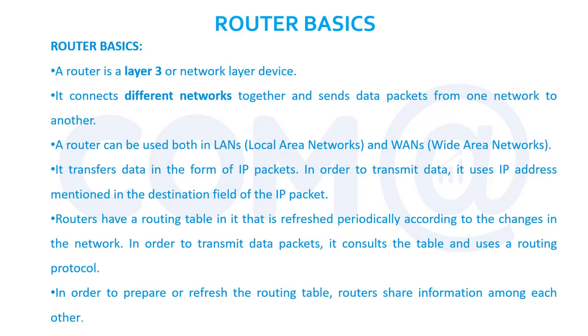A router has routing tables and they are periodically refreshed according to the changes in the network. Whenever a change happens, it gets updated in the next cycle itself, so the change is immediately reflected in the system. If I am adding one network or two networks at the remote end, my router has to learn that particular network so that I can transmit the packet immediately to the destination machine or destination network. So it should reflect immediately. That is the behavioral requirement.